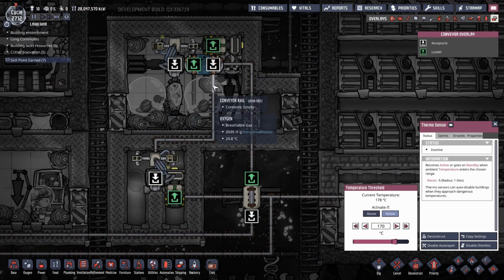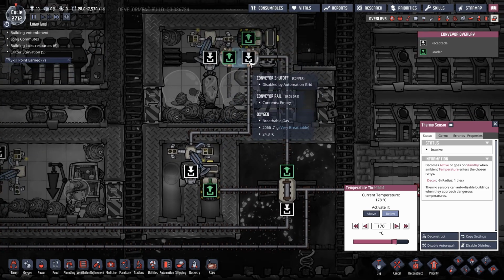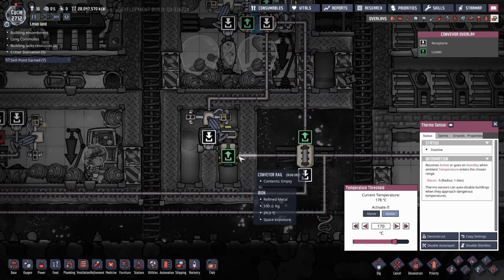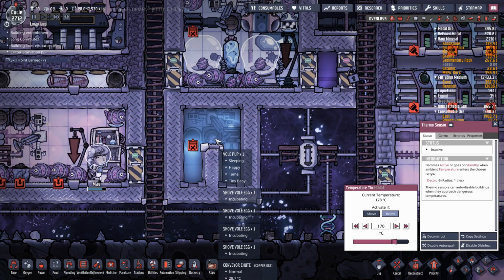If there's room in this room for them, they get dumped into the conveyor loader and the auto sweeper takes care of the rest. If there is no room, as in it's at the right amount, then they get dumped down here and sent into a little evolution room. This weird M-shaped evolution room. Kind of nice. Not gonna lie, that looks pretty cool.